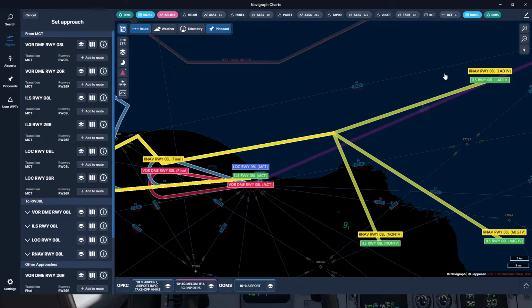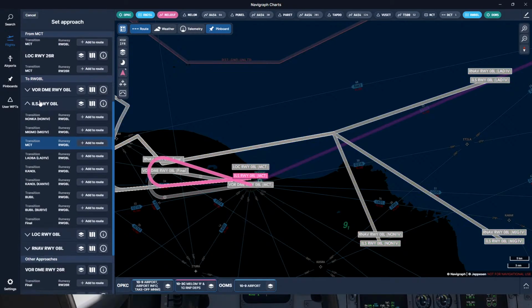Runway RNAV 08. I'll just do an ILS 08. If I select this, and if I add this to the route, just a minute, let me see.